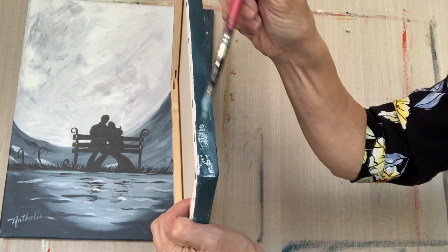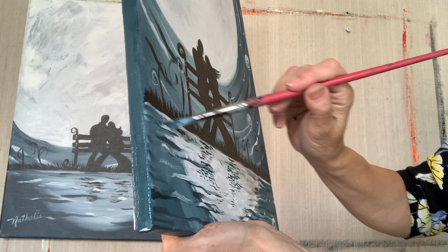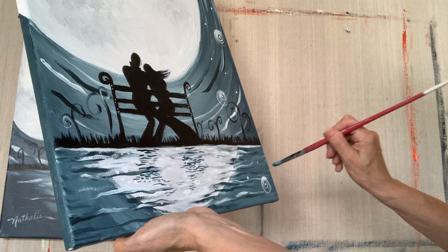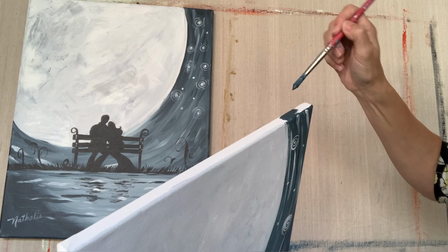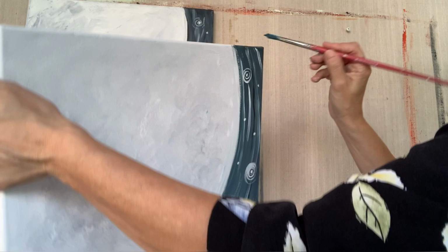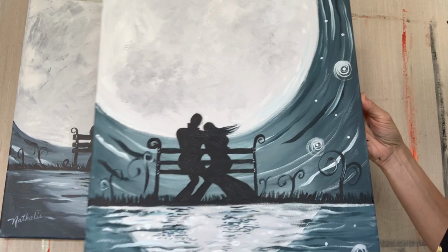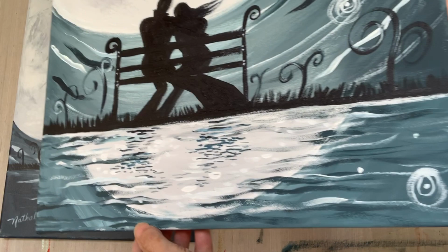More finished. You don't have to frame a little 16 by 20 canvas like that. You can just paint the sides and it's fine. I need a few waves on the side. Oh, I like that. And then we'll do the top, which is white, and then this little part right here, darker. Details in the reflection make it kind of blending.